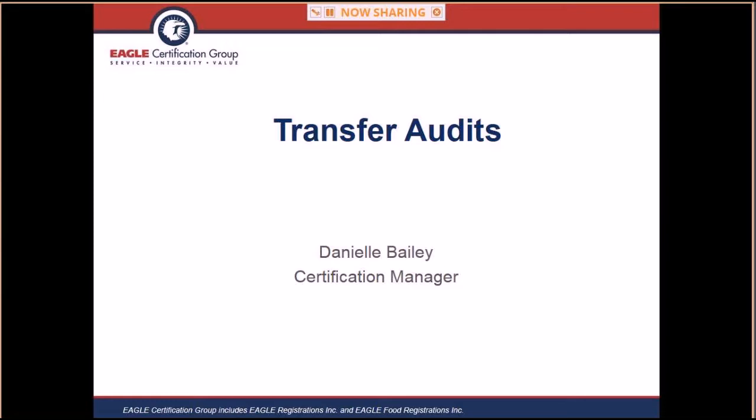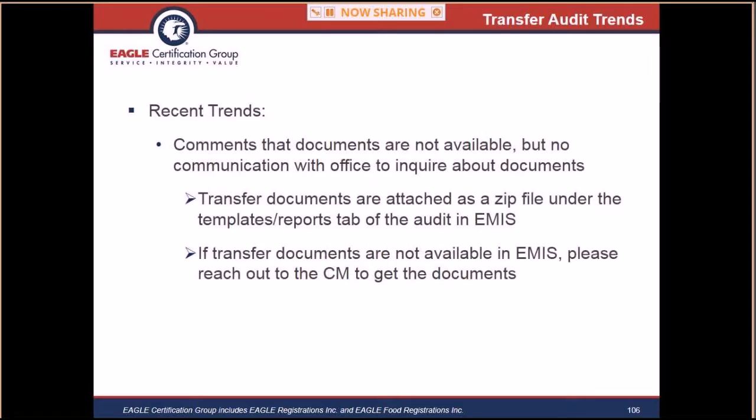And finally, a few reminders about transfer audits. We've been seeing some recent trends with these audit reports. The first of which is that comments are being included in the report that documents are not available for review, but there was no prior communication with the office to inquire about those documents. Transfer documents are attached as a zip file under the Templates and Reports tab of the audit in EMIS. If those documents are not available in EMIS, please reach out to your certification manager to get those documents before completing the transfer review.